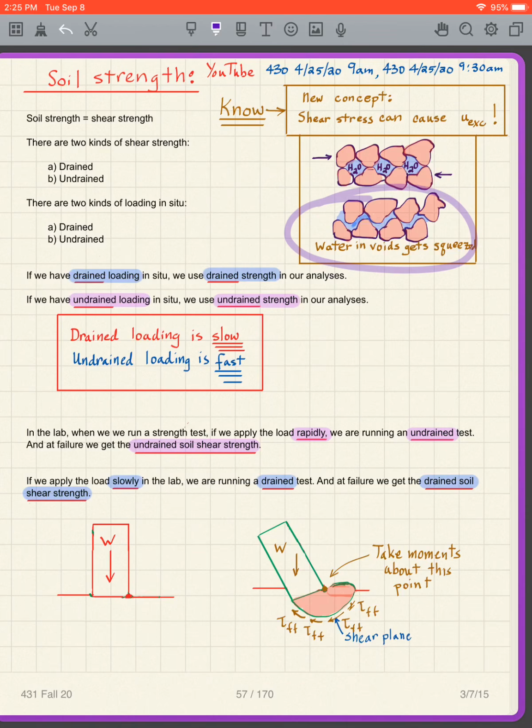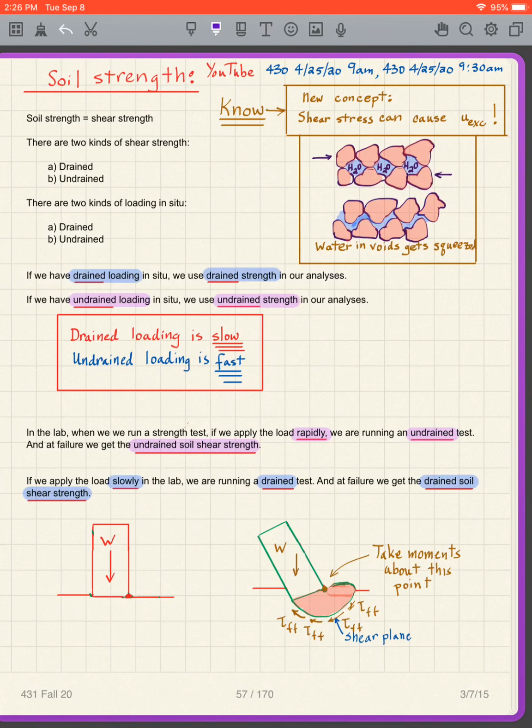In other words, if you just look at it this way, if it's a gravel, the water moves very quickly through gravel. So if the water is pressurized in gravel, then the water moves very quickly into a place where the water pressure is low, and then basically it all equalizes at a low pressure. And so in a gravel, these excess pore pressures will dissipate very quickly. If it's a clay, then we know that water moves very slowly through clay, so if we get these excess pore pressures, then they dissipate very slowly.